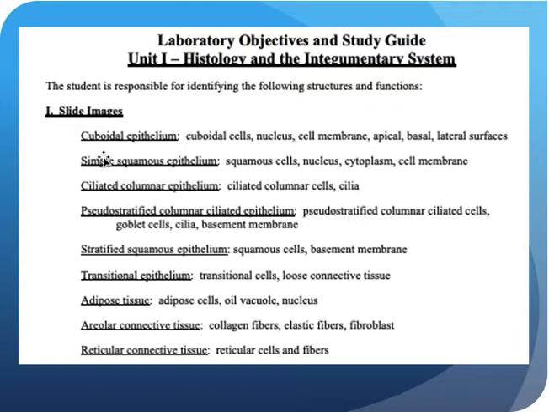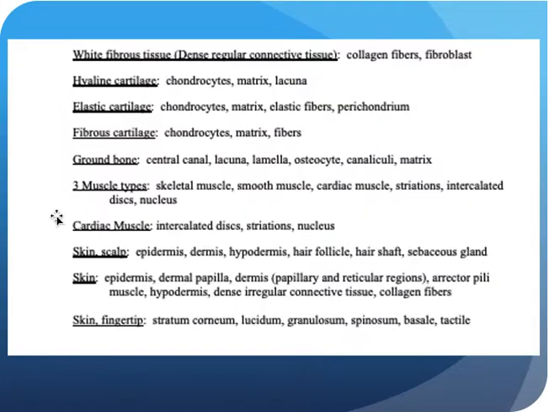So you just want to make sure you can go through this list here. And again, you're responsible for everything on the list. You're responsible for all the things in your lab manual and all the things in your textbook. But you want to make sure that for all those pictures of slides and images, you can give me the proper name of what those are. We're going to look at some examples as we move along. So take the lab objectives, go through, make sure you can identify all these slides, and then there are a couple other things that we want to make sure we can label. This is again another one where we're just identifying tissues.